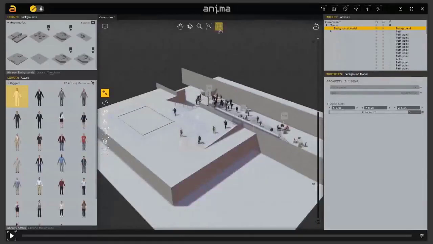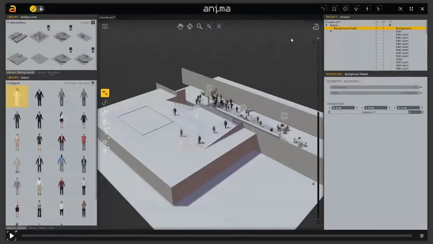But the main core of the 3.5 version is this little icon. This is, of course, the Anima logo, but it's also a button related to the main feature, which is a live link, synchronization, and connection with 3D compatible applications such as 3ds Max and Cinema 4D. Today I will be showing you this in 3ds Max, but it works exactly the same in Cinema 4D.